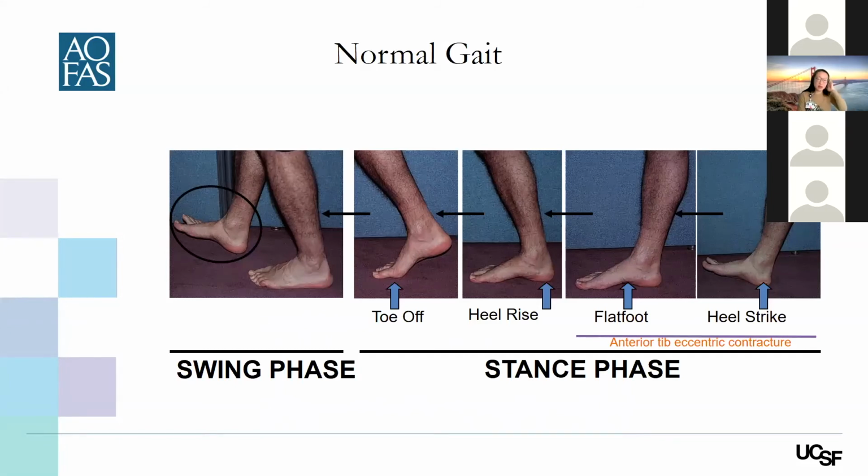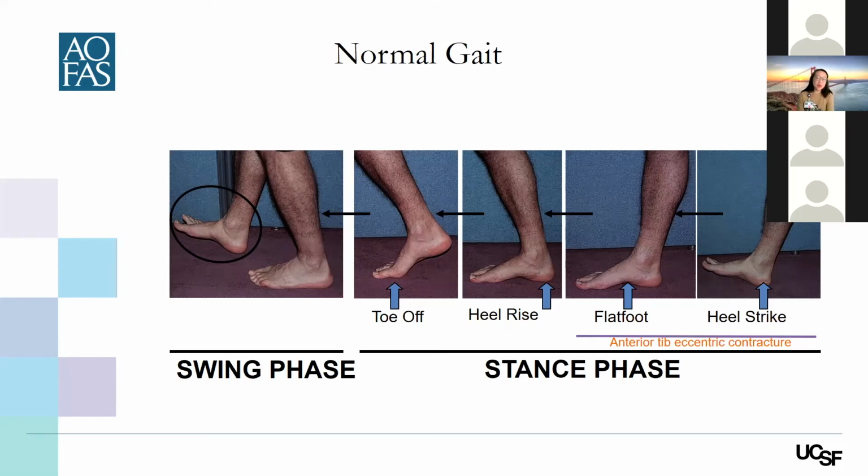So these are the two phases of the gait cycle, but for the stance phase, I wrote down the 4 different phases. Stance phase begins with a heel strike, and then you're slowly lowering down your foot. That's the foot flat portion. During this portion, your anterior tib is very slowly controlling that, so it's an eccentric contraction. It's not a concentric, like one of the answers to the other questions.